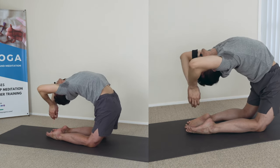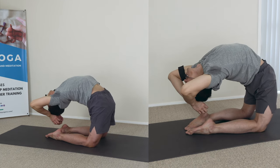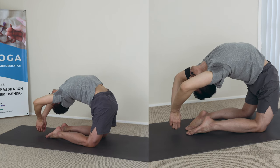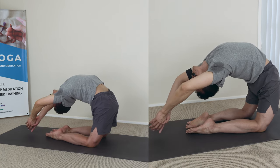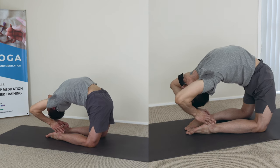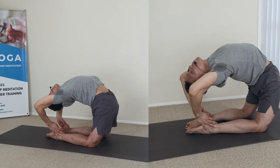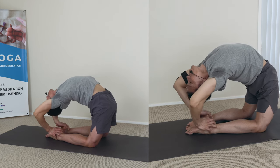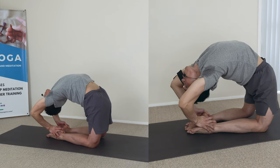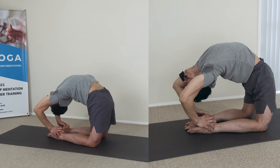Exhaling, breathing in. Exhaling, inhale. Exhale, you can use your toes, breathing in. And exhale, relax them. And hands to your heels. Beautiful. All right. And then here you can lightly lift up. So you can rub the shoulders around and then wave a bit side to side and walk your knees towards the midline. Okay.